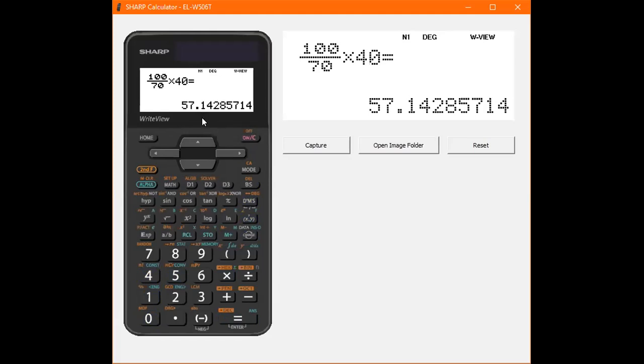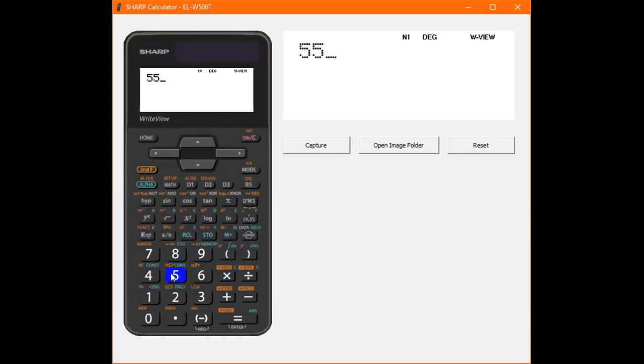Okay. Now your next student's mark, all you're going to do is type in their mark. So we're just going to say 55 and equals. And now we get 78, or if we round it off, 79%. And your next student, again, you just type in 23 and equals. And you'll see that K is actually that ratio of 100 over 70 multiplied by your mark. And so we get 33%. And again, you can just keep going until you run out of marks to type in.